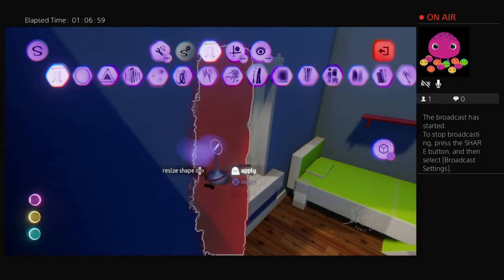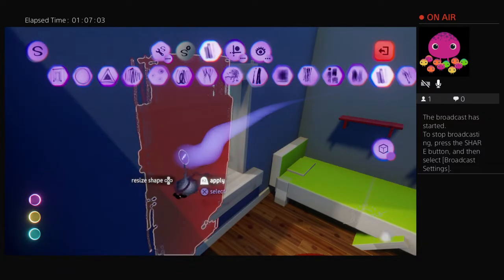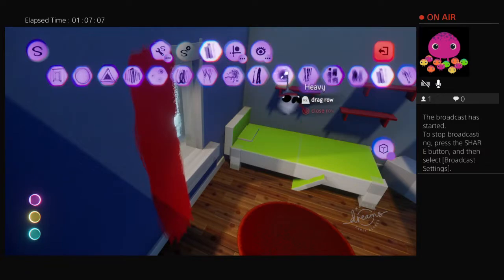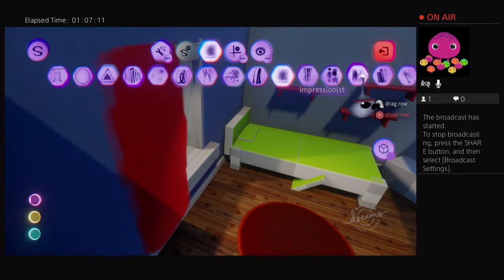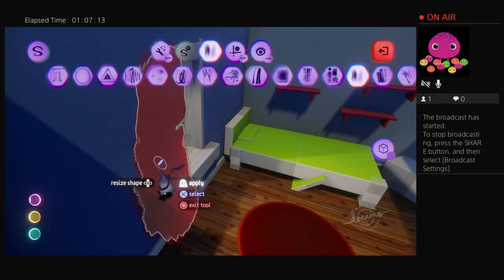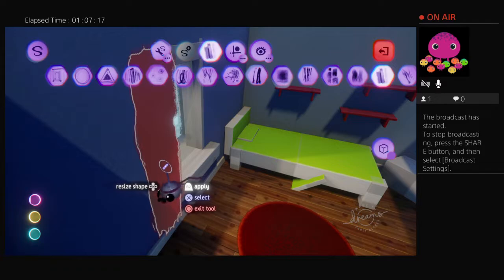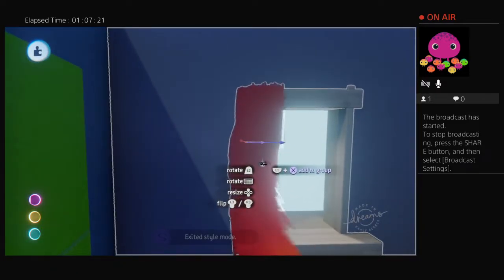Let's try the square. You see the square again? Nope. I'm gonna go with these. There we go. I'm gonna go with this.